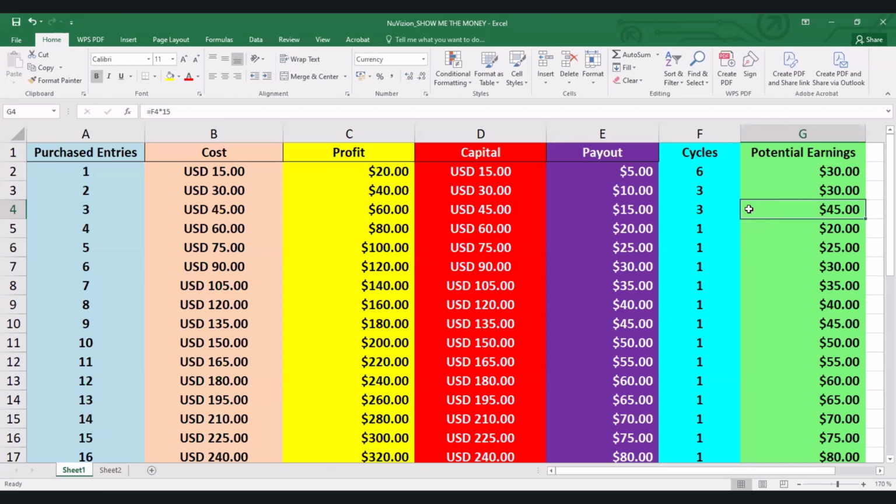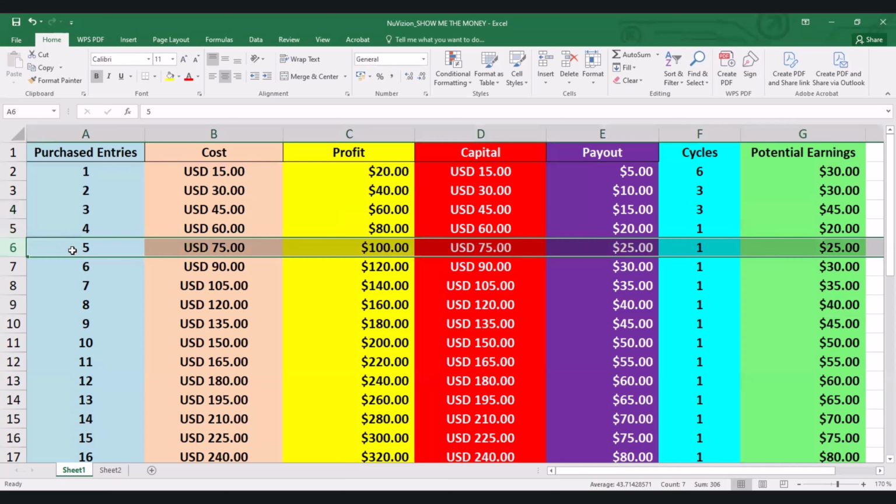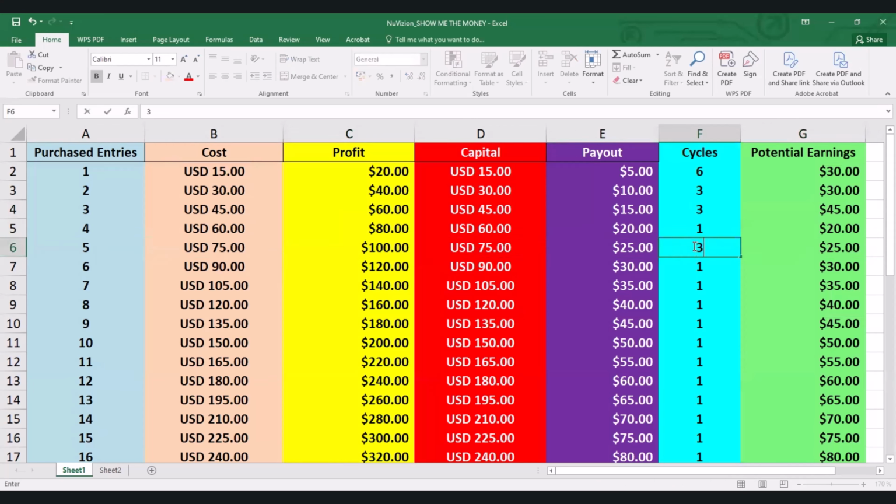So why then do you have to keep making more money without contributing further into the network? You can either purchase 3 entries worth this $45 just to maximize your income potential, or you can just save aside $15 out of the $45 and buy 2 entries for $30. If you are saving $15 aside and purchasing 2 entries, that will get you an additional 2 entries, making up to 5 entries. So this time around, you'll be having 5 entries in the system, which costs $75. You earn $100 whenever you cycle, and the capital of $75 is secured in the smart contract. The system pays out $25. So if you cycle 3 times a day, you are earning $75 back and you repeat the same cycle. Just keep 30% of the profit, then use 70% in buying more entries just to help the platform keep moving.